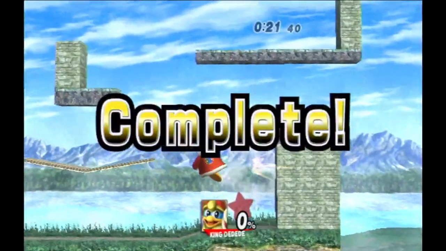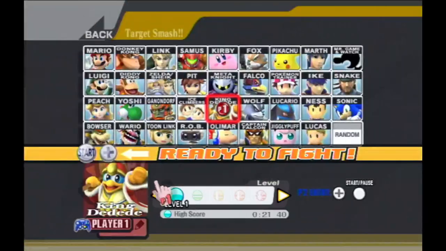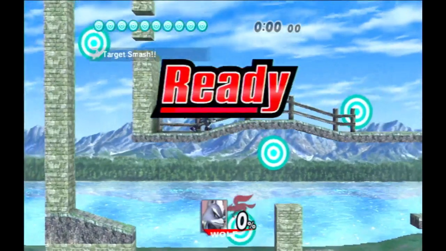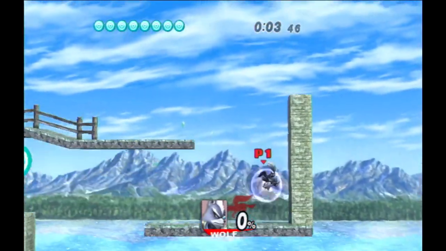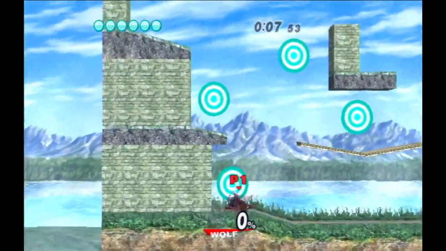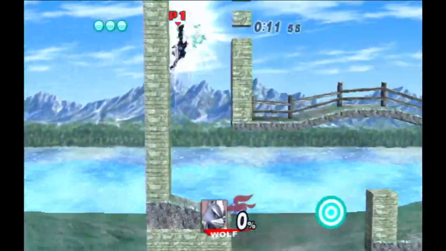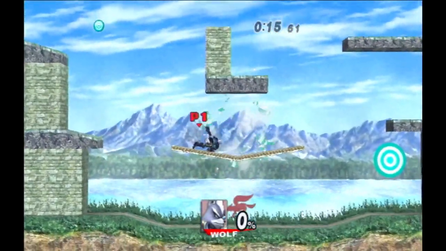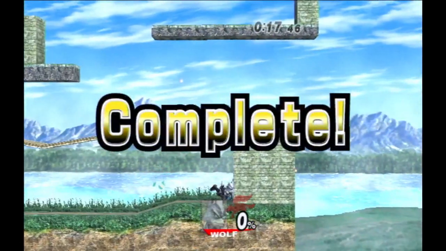Alright. There we go! 21 seconds! Okay. Alright, Wolf. I bet Wolf's will be slightly more difficult than Fox and Falco's, but we'll see. Okay. Alright, here we go. Boom! Nice! 17 seconds.